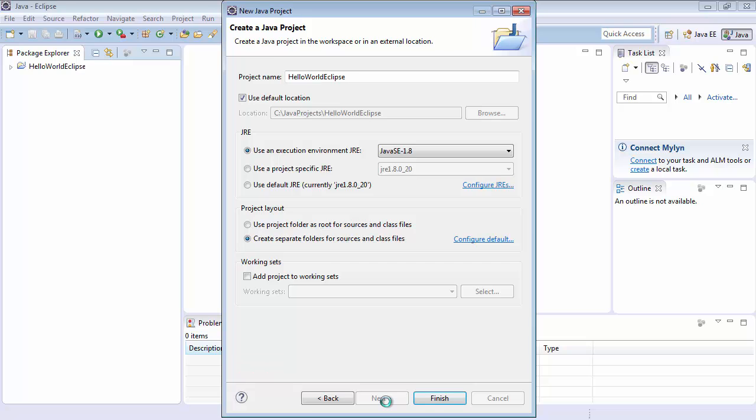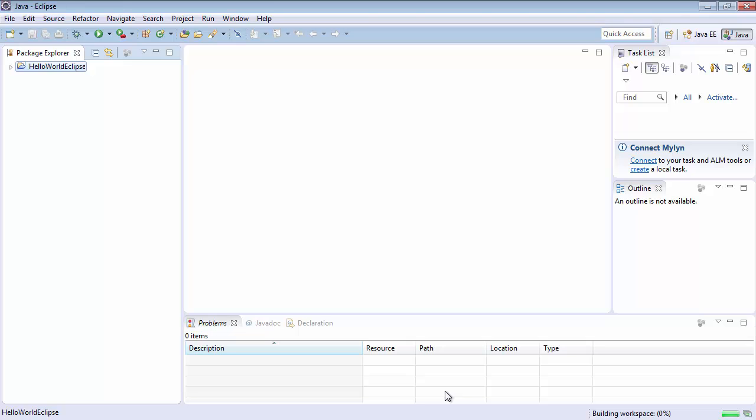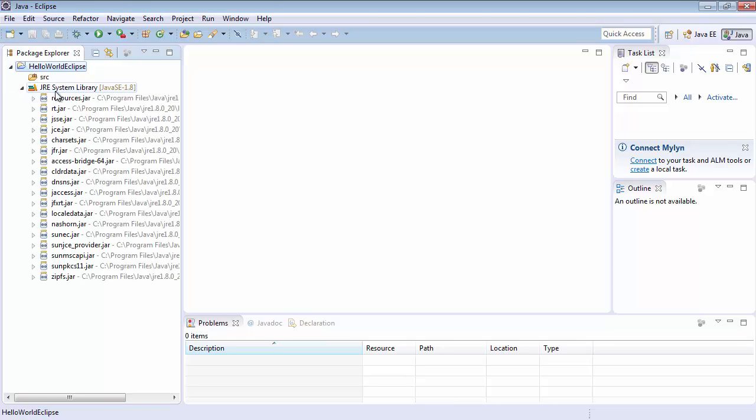But I'm going to select next just to show you what happens. It basically shows you where it's going to create it, what it's going to look like, and you can do some other options should you so desire. I'm going to go ahead and leave everything outputting to the bin folder, which is fine, and we're going to finish it. That's the same thing that would have happened had we just clicked finish before rather than next, but I just wanted to show you there are some other options there. There's our Hello World Eclipse project. And right now there's nothing in it except regular old resources.